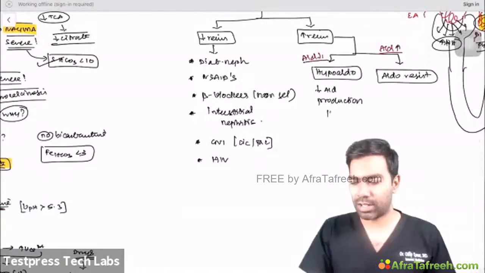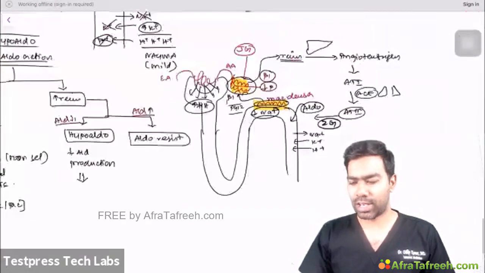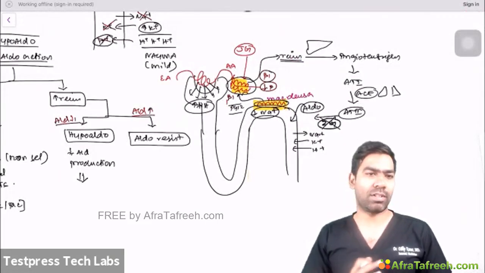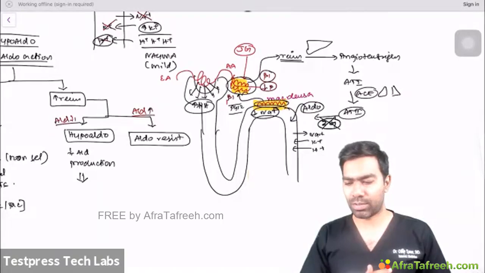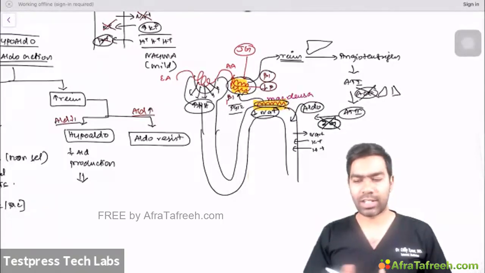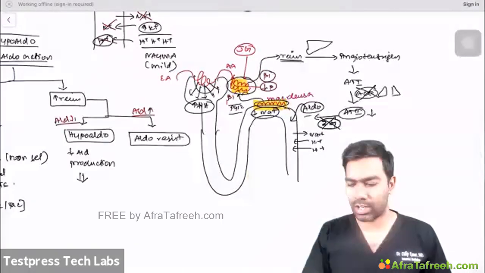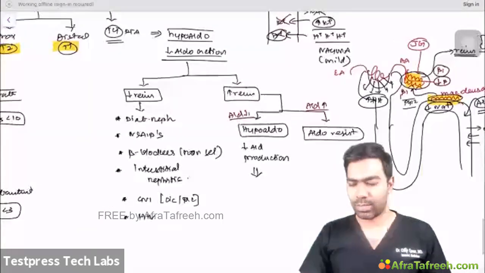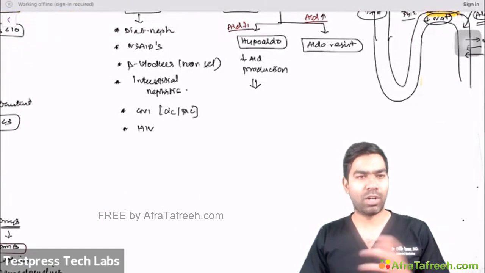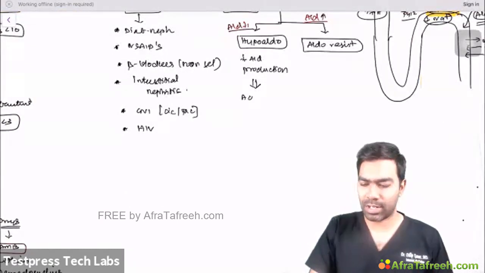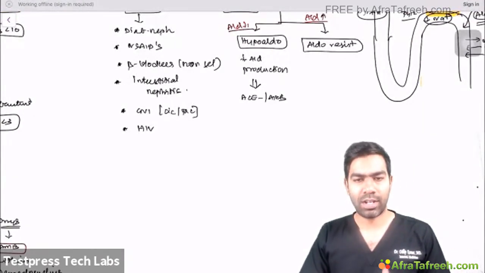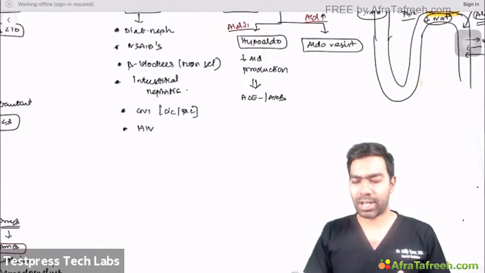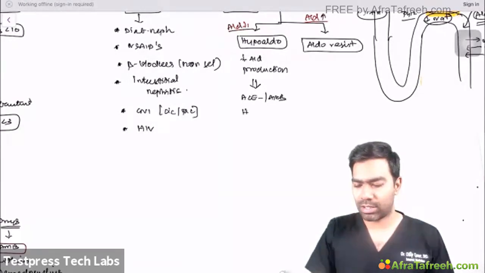What is the condition that reduces the aldosterone production? It's very easy to understand here. We know to produce aldosterone, you need the adrenal gland. If the adrenal gland is not functioning properly, then you can result in hypoaldosteronism. Or if you block the angiotensin converting enzyme, your angiotensin 2 will be reduced. Because of that, your aldosterone production will be reduced. So one of the most important components of high renin but low aldosterone related hyperkalemia is ACE inhibitors and angiotensin receptor blockers, which is easily understandable, which can result in development of hyperkalemia and acidosis.